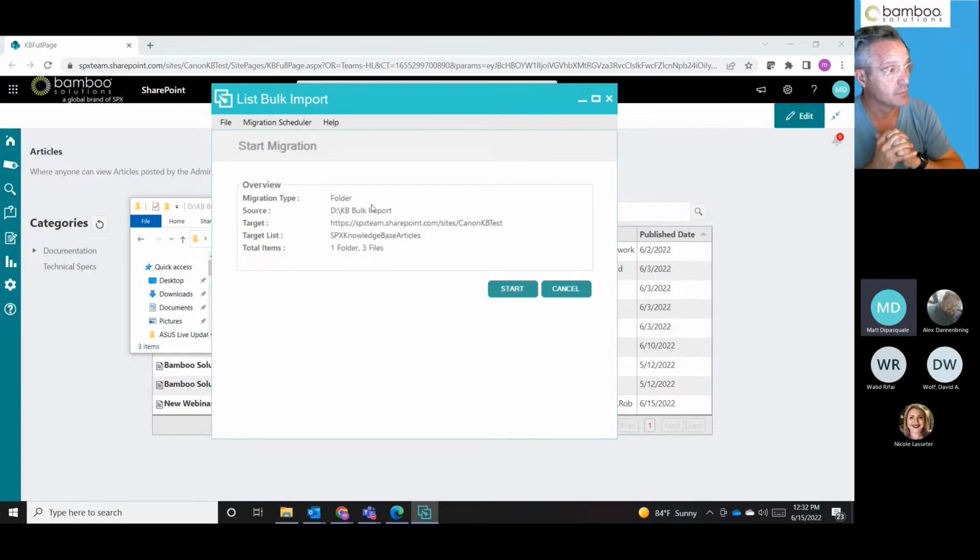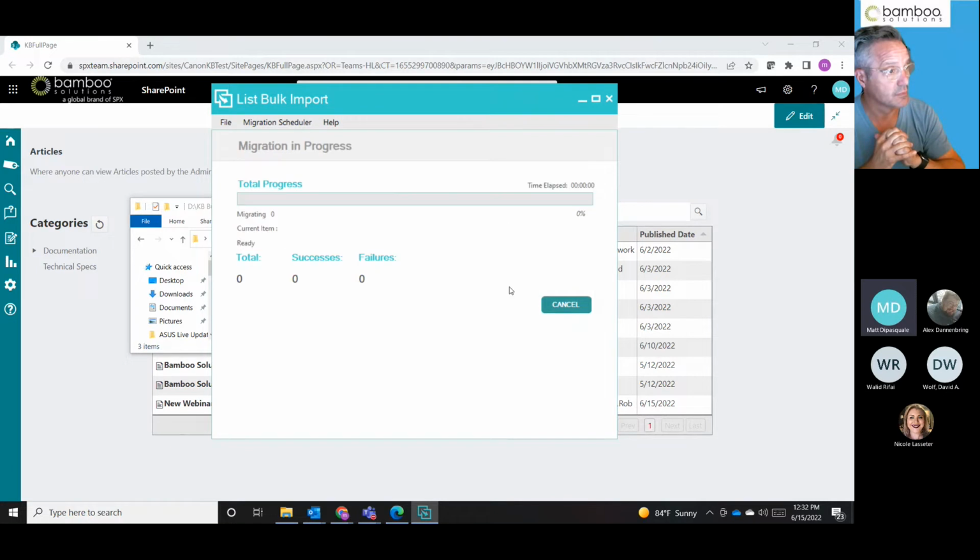where the site is, where it's coming from. It is going to be three files, so it knows already that it is three files in the one folder. And I'll hit start. And I'll go, and it takes a little bit just to kick itself off, but then it's pretty speedy. There we go. We get the first one. It's working on the second one now. Second one's done. Third one's done.